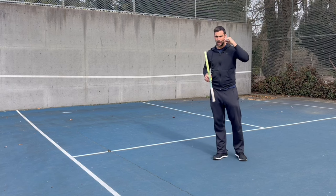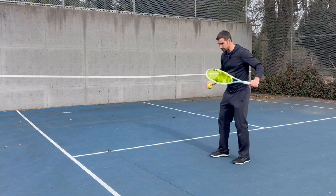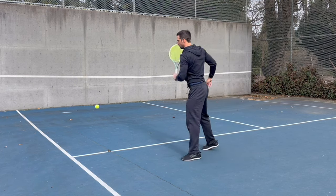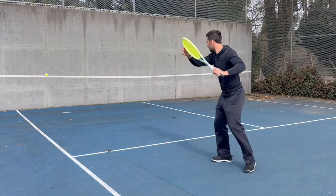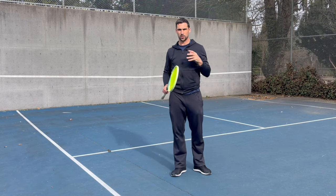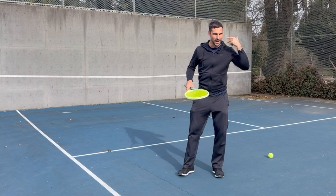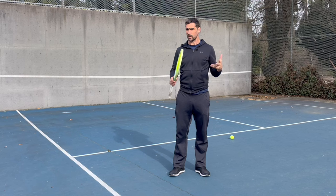The other thing it really helps with is training you to focus on the ball through contact. One of the biggest problems players face is lifting their head too soon and making inconsistent contact, but here you can really keep the head still through contact because it doesn't matter what happens to the ball — if your shot goes past you, it doesn't matter. To improve, you need good quality repetitions focusing on the right thing. If you need to focus on keeping your head still through contact, using a wall where you're looking up every time will achieve the opposite of what you're trying to do.